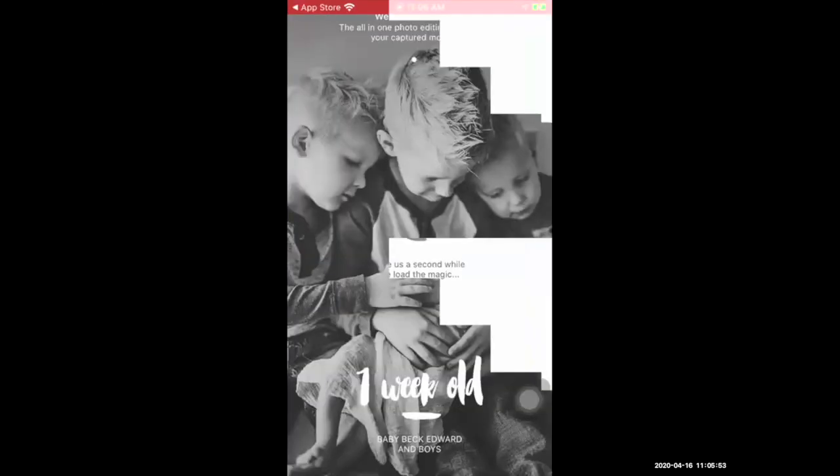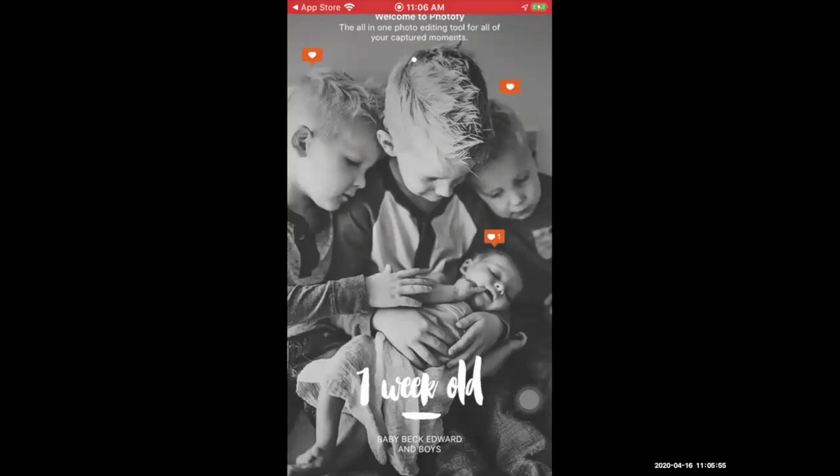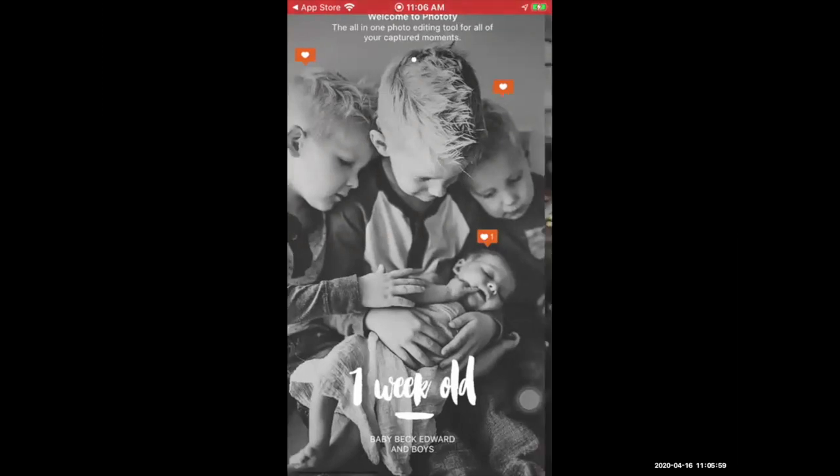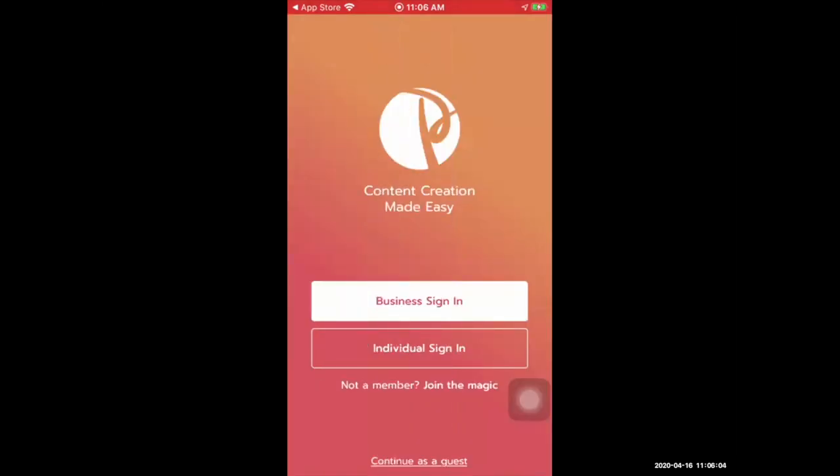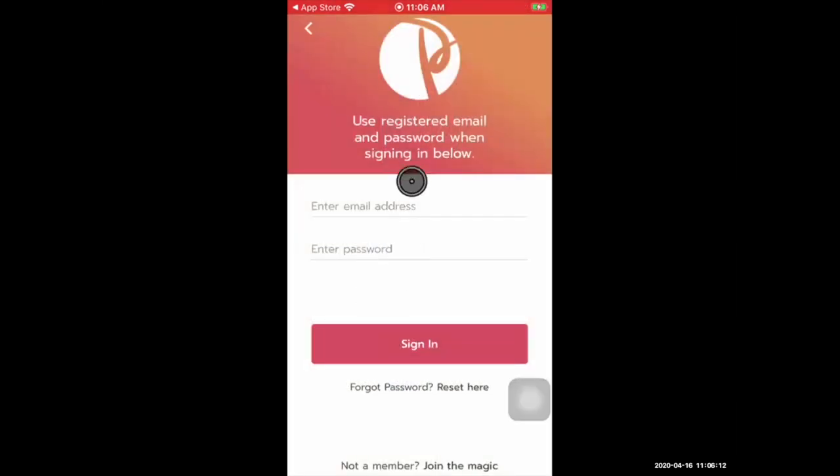I'm going to go ahead and open it since I've already got it downloaded. And this is the first thing you'll see the first time you open up the app. You're going to swipe over until you get to the sign-in screen. And now you're going to click on Business Sign-In, and enter your email address and password.